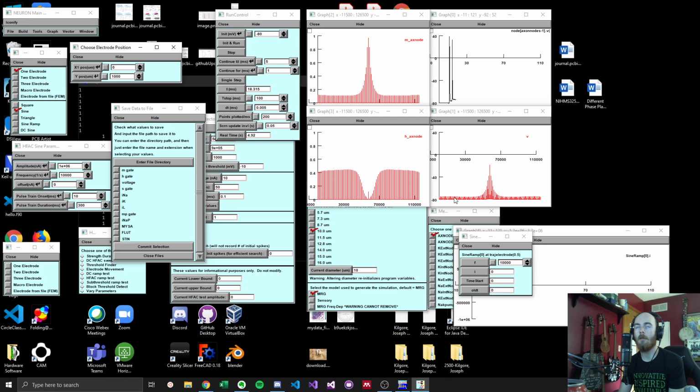Since we know we're creating action potentials on this side towards node 0, we can look at node 100 in a 101 node model, which is currently what's running.